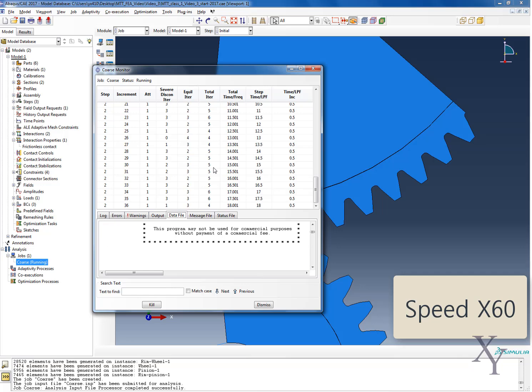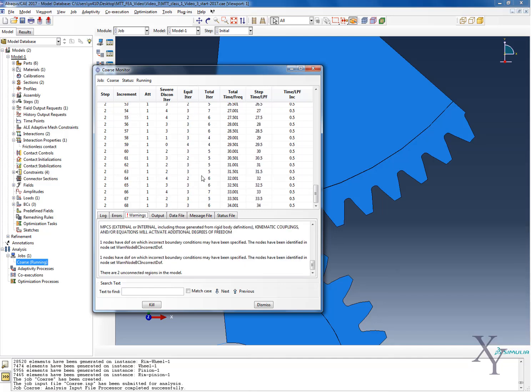Okay, so the total time should be 35 seconds for the second step. So we just wait for the final increment of the second step. Okay, so it's done. It says completed. Okay, that's cool. So let's see what's going on in the results.